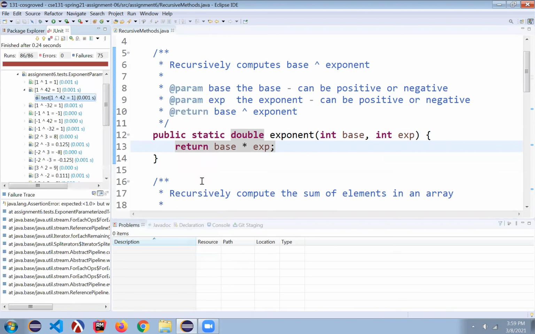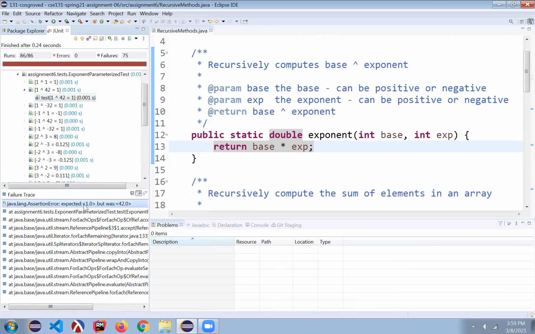And what that'll do is you get this tab, and you can see I'm actually passing some tests, like 1 to the first power is 1, that's good. 1 to the 42nd power, that should be 1, and we're returning 1, as you can see here. So you can see, I was expecting 1, but we're doing this incorrect exponent situation. This is the parameterized test.